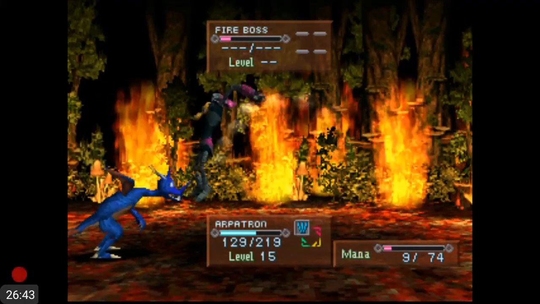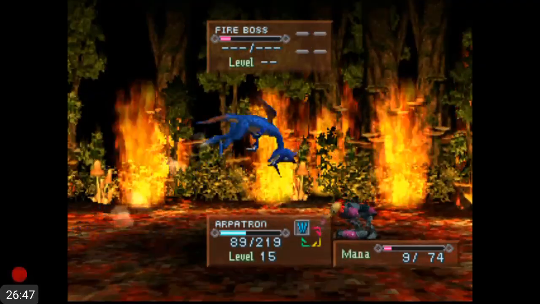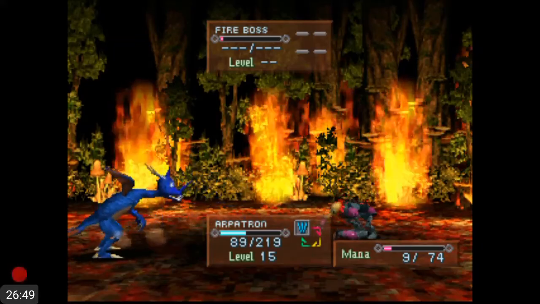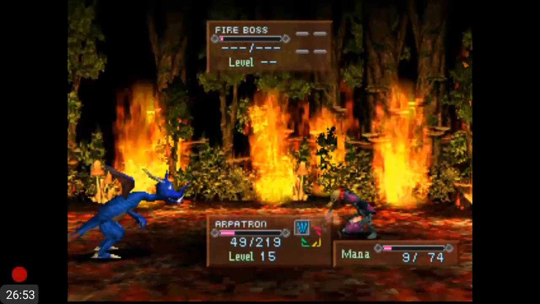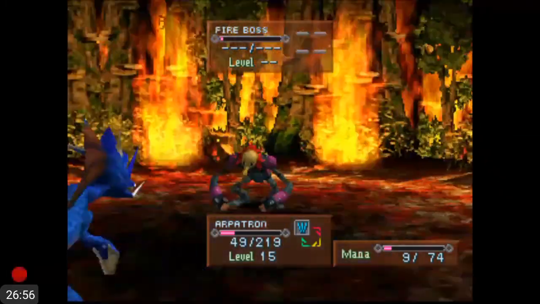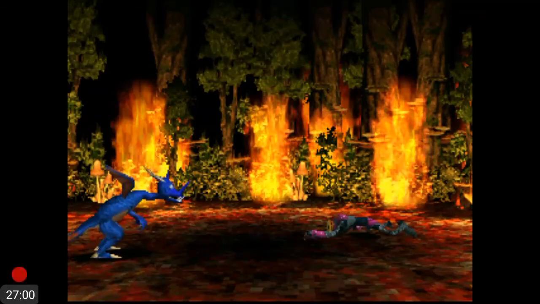Now, I'm going to go straight for 2 basic attacks and it should finish it off. Yep. Now, this thing's only got basic attacks as well, so as long as this attack hits, we win. And Apatron gets his experience. There we go. We got it.